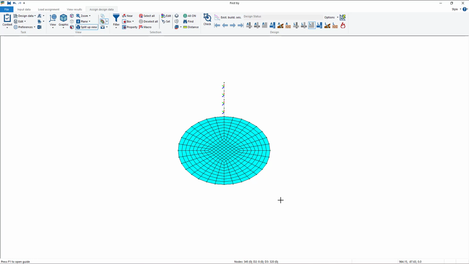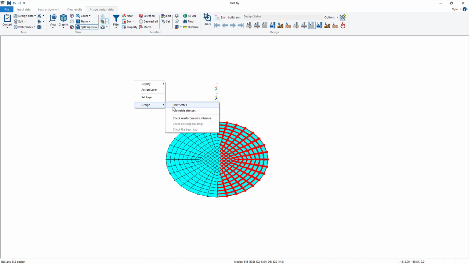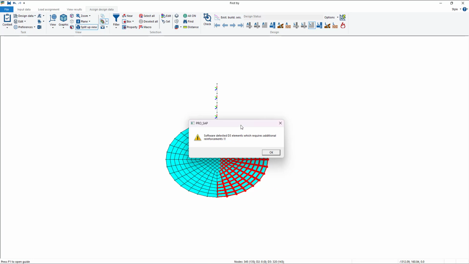So if, for example, I select half the slab, let's have an example. I want to design just half of the slab. I go right click, design, limit states. Of course, this time it will be faster. Of course, I received the same warning.